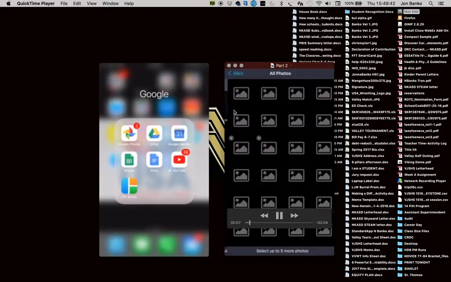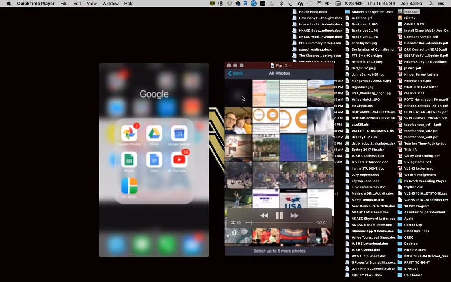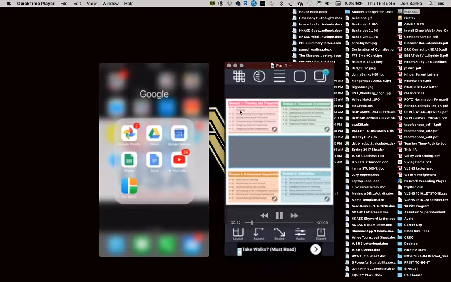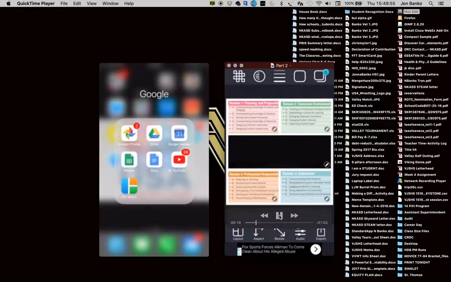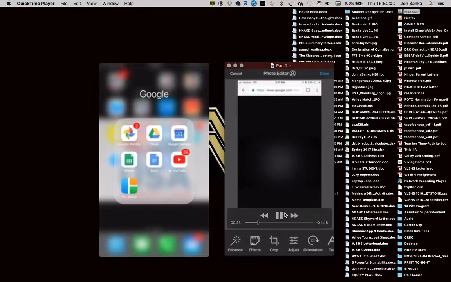So I go to my photos, and here's the black background that I selected, and when I click it, it goes in. So you'll see that I moved it up with my finger, and then what I'm going to do is click on this edit button so that I can add some text.